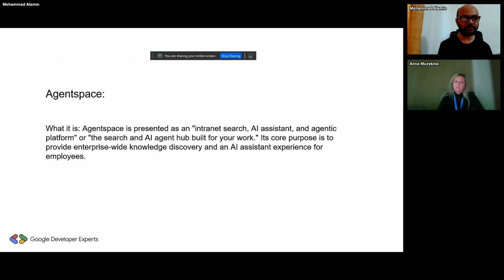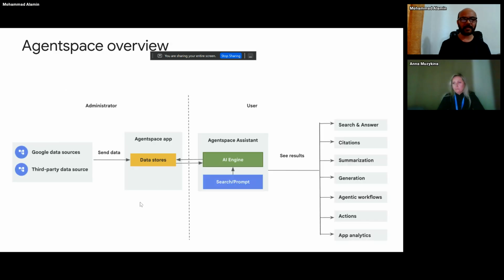Suppose today you want to book a holiday session, but you want to change it instantly. Suppose you change the holiday session booking through Google Cloud Calendar. You can do it. Or you can correspond with the sales agent about the booking or refund. You can do all of this in a private or internal network. Here is the agent space overview, how it works for the administrator and user.